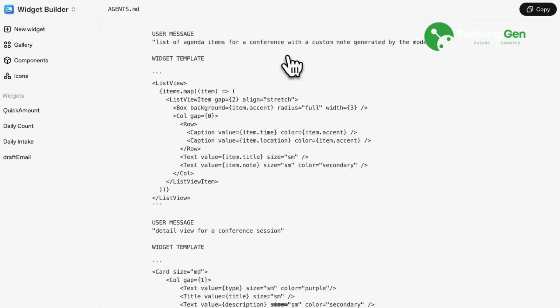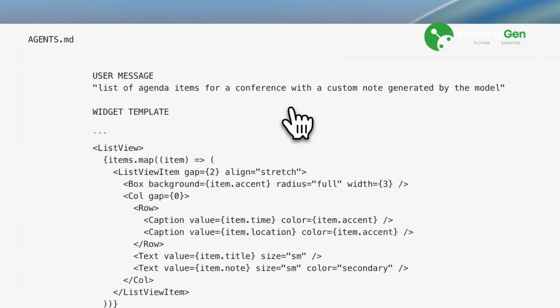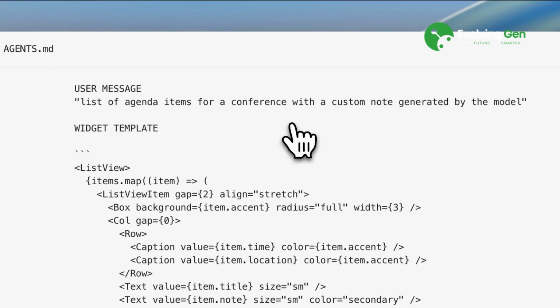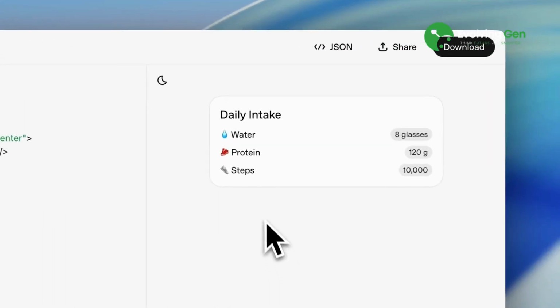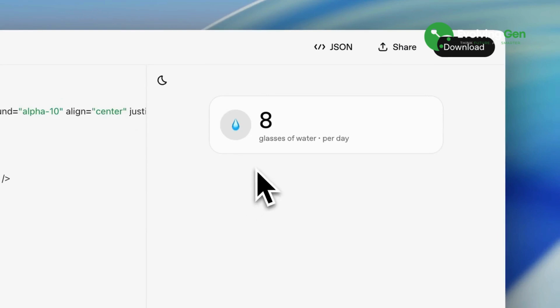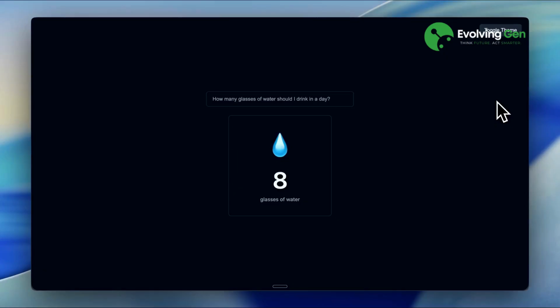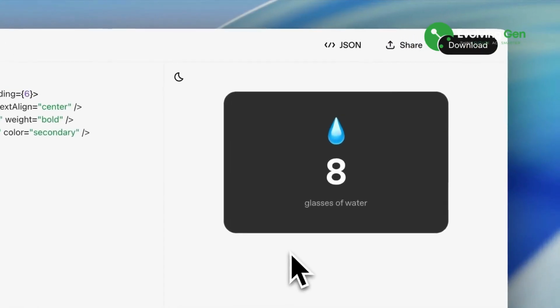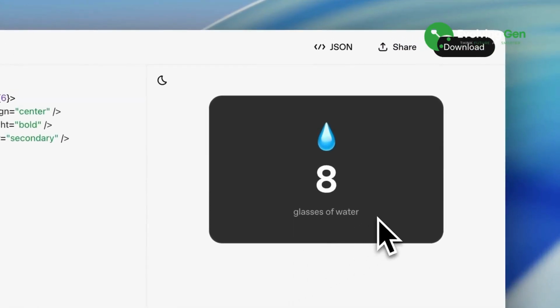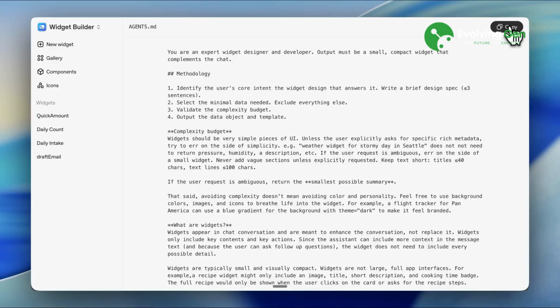I tested it out, but my first prompt actually went really wrong. I wanted it to implement something customizable for food and food intake, but it just created a simple card. I was a little clearer with the second prompt, and it implemented something better. I wondered whether providing a design reference would help it improve. I had Claude implement one, but I don't think Claude could build a great widget here. However, the widget builder did follow through and created an exact replica. For reference, Claude Code didn't build this with the agents.md, this was in HTML.